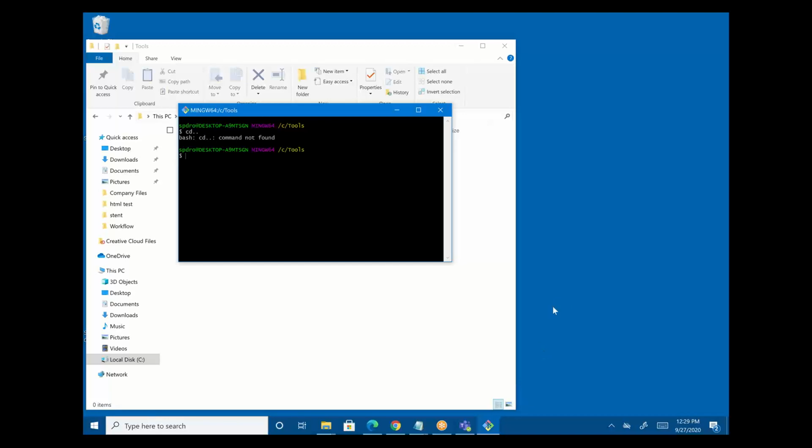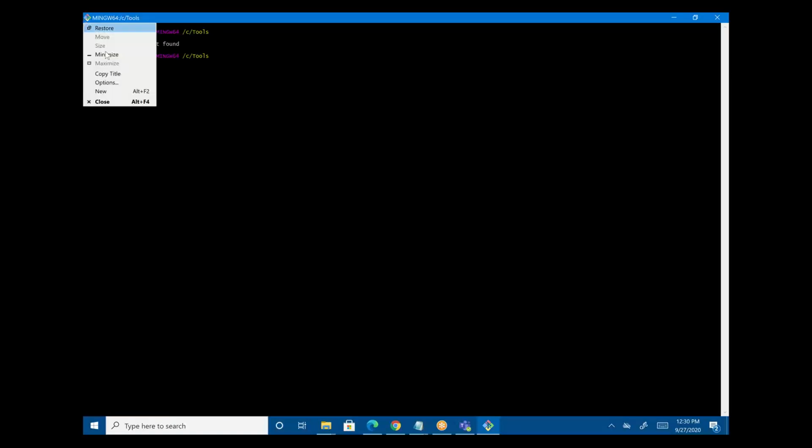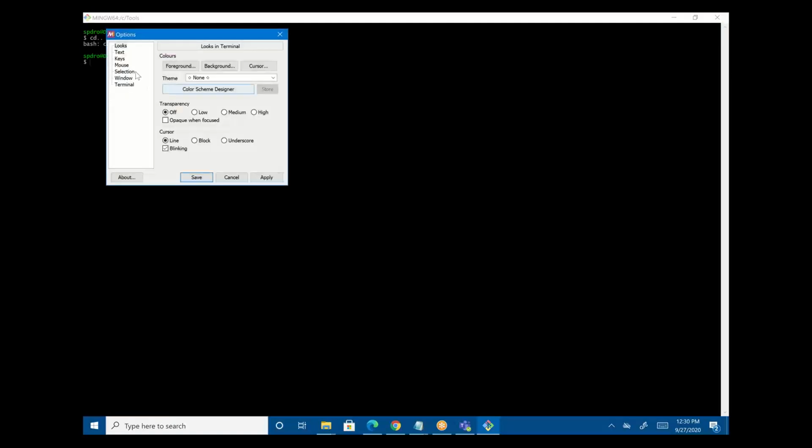We're good. Okay, good. Let's enlarge this font so everybody can see a little bit better. Click on that icon on the top left, on that Git bash window. To change the font, go to options. Is there a font option?